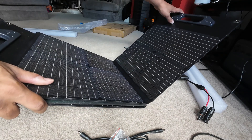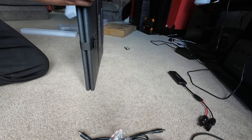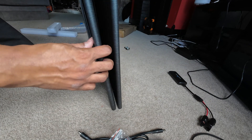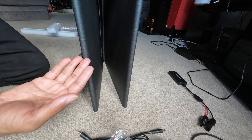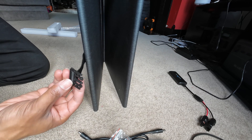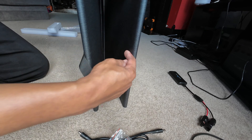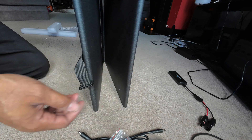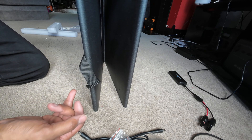When you open the panel up a little bit, you can see what purpose this clip serves. I probably won't use it much — it's actually just keeping the middle together. That's actually very thoughtful from a packaging standpoint, but not super thoughtful from a usage standpoint, because you have to unclip it every time. It's not the biggest deal. Some panels put Velcro in between here, which is just an extra little something.